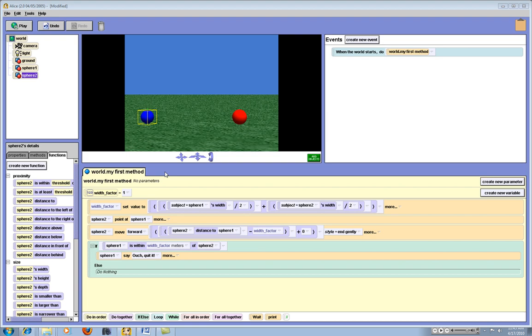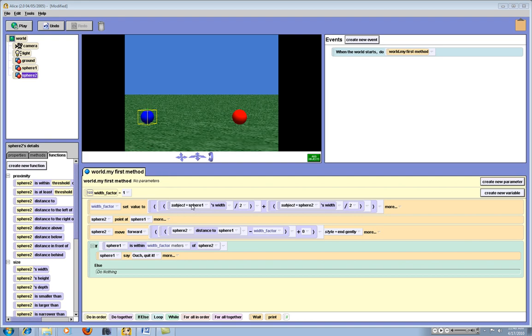Okay. To do that, unfortunately, we need to do a little calculating, because as we saw with the direct overlap, when we calculate a distance from one object to another in ALICE, we're calculating from their center point, the center of gravity to center of gravity. So you have to account for the widths of both objects. You want the outermost edge of the blue sphere to just bump into the outermost edge of the red sphere and call that a collision. To do that, we have to do a little bit of math.